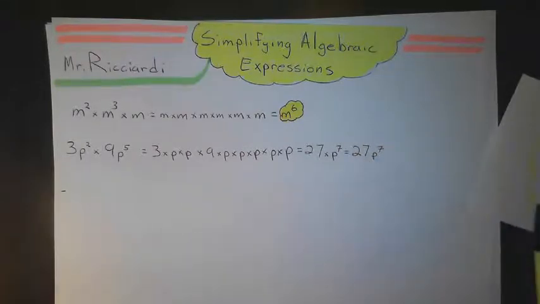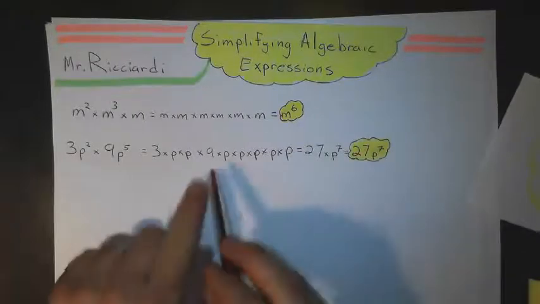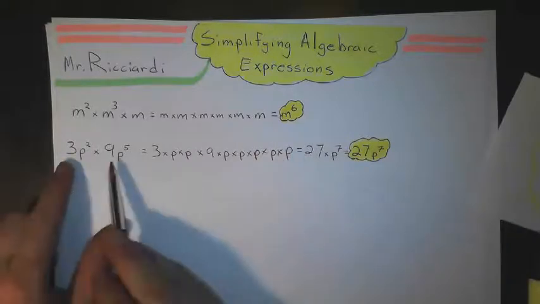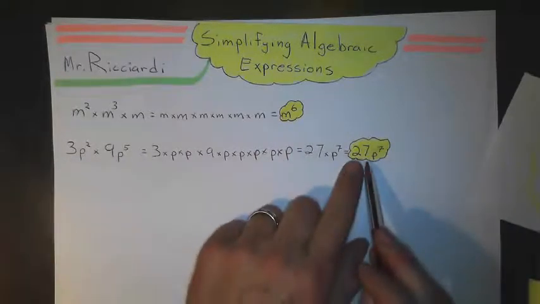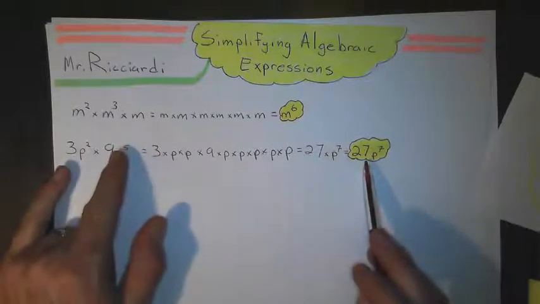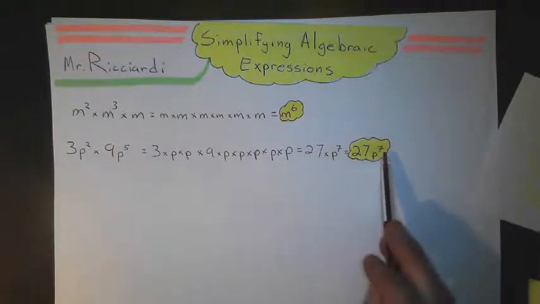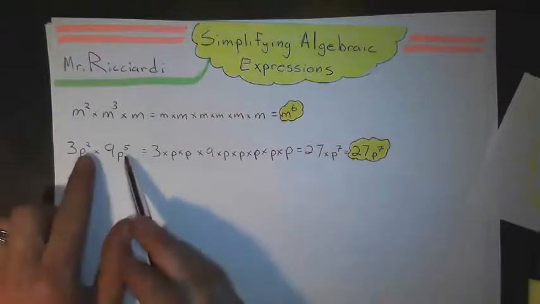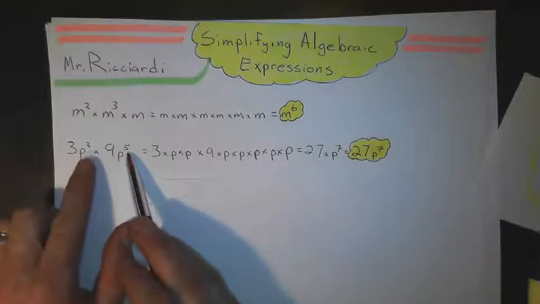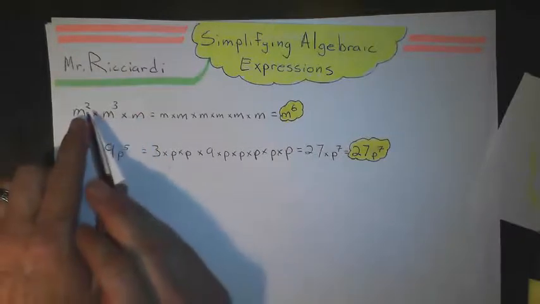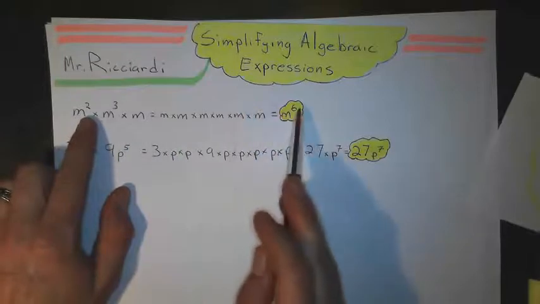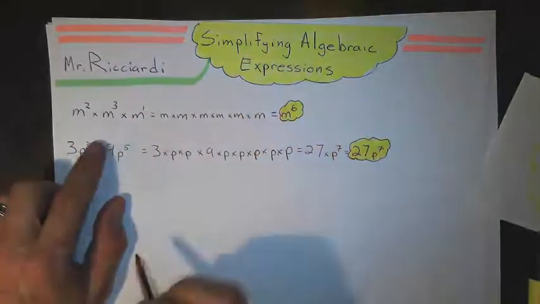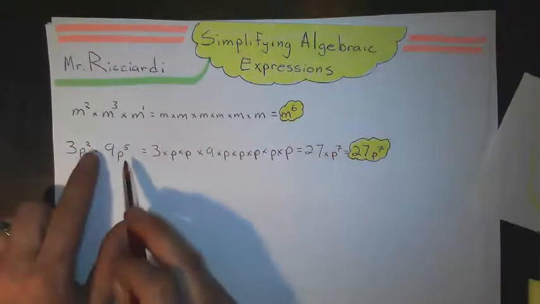Okay, by now you should be saying, I don't want to write this out in full because it's too long and cumbersome. Let's come up with a rule. All right, well, we look at the coefficients, 3 and 9, and we look at the coefficient of our final answer, and we can figure out something fairly quickly. We look at the exponent of our final answer, 7, and we look at the exponents of our original expressions here. Okay, and we can quickly come up with a rule. And the same with this one. 2, 3, no exponent, and 6. Well, if there's no exponent to begin with, there is. It's just we don't show it. It's just a 1. So 2 plus 3 plus 1 gives me 6. 2 plus 5 gives me 7, and 3 times 9 is 27.